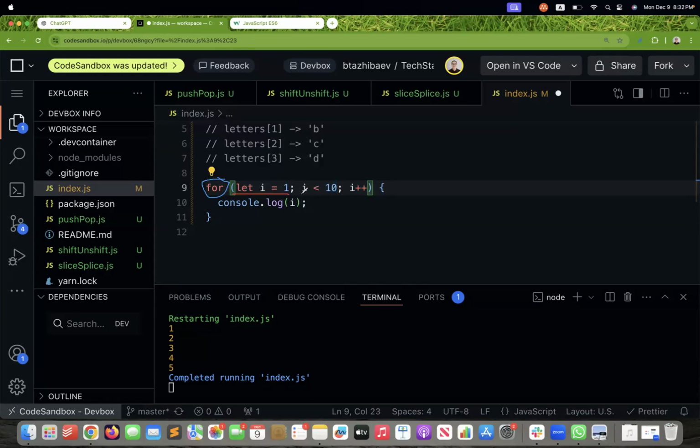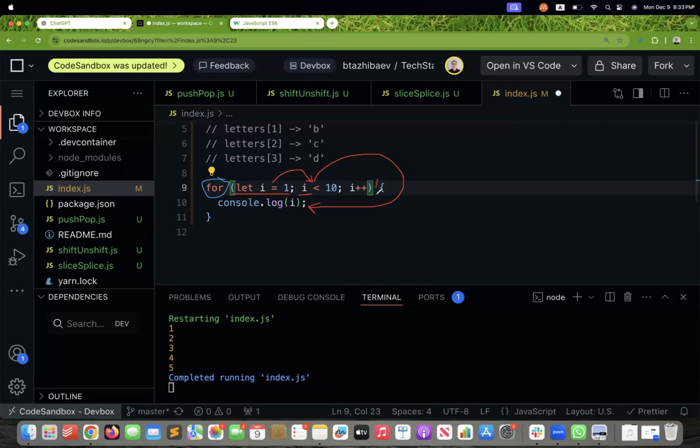And I'm saying while, so this i right now is 1, and after the initialization, we go to the next statement here. And I'm saying, is i, which is 1, less than 10? Yes. Okay. Then after this step, I go inside the body of this for loop.